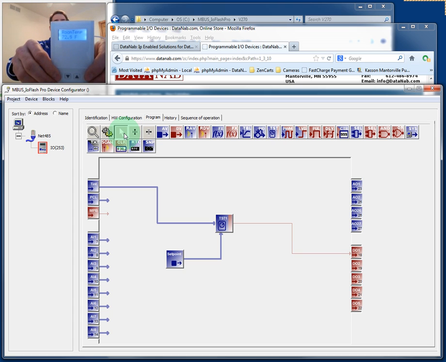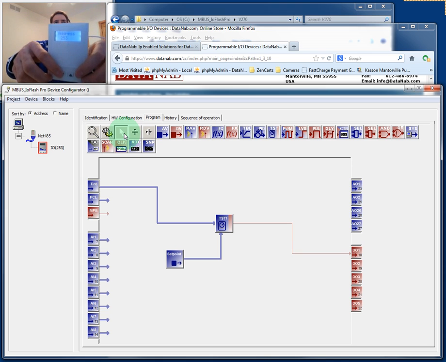If I want to go into admin mode, I can hold these two outside buttons together, continue to hold until it says admin, then I let go. Now when I scroll through, voila, we can now see that address block too because we're in admin mode. And I can use my arrows to change the address.